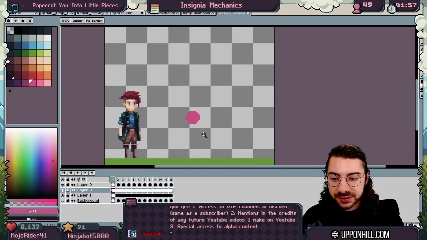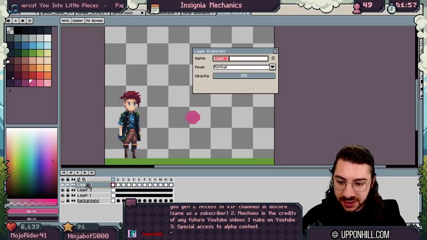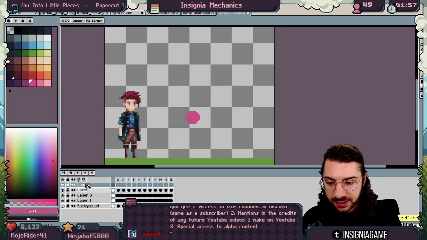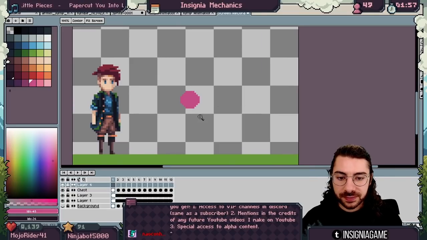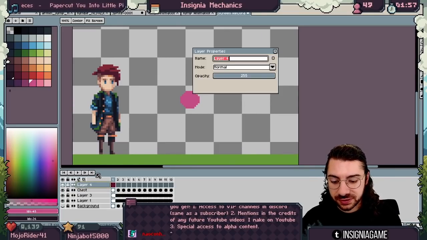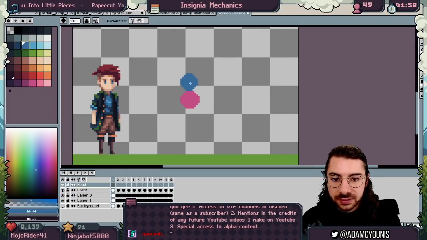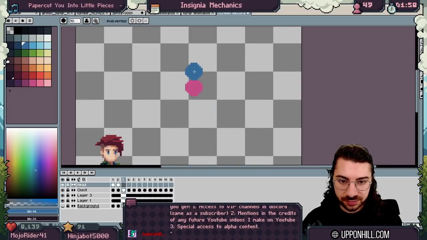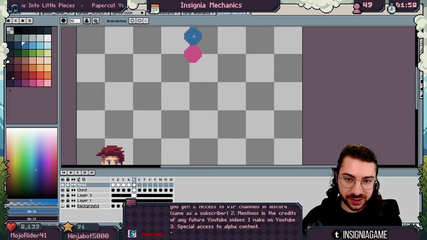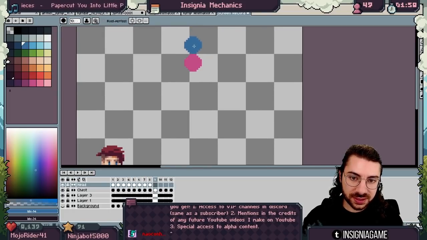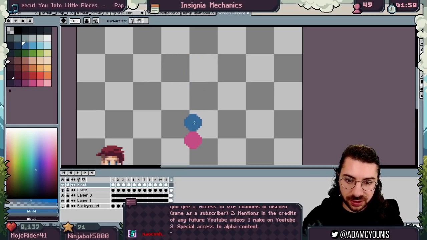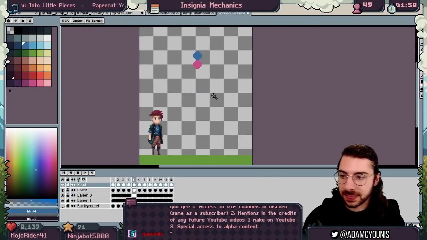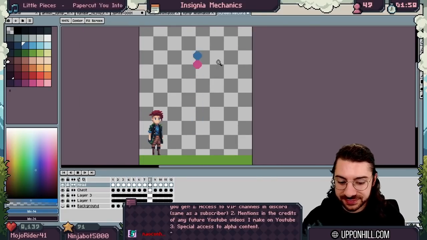First thing I wanna do is take this and give it a name. This is chest. And I want to start filling in the other stuff. So let's take the head as well, and we can plot the head in the same spot. It doesn't have to be perfect for now. Just plot it where you want it. We already decided where the chest was relative to the head, so we already know where that is. My goal is to give myself space to change this stuff, but I can't change it if it's not on the canvas. So that's what we're gonna do now. Make sure it's on the canvas.